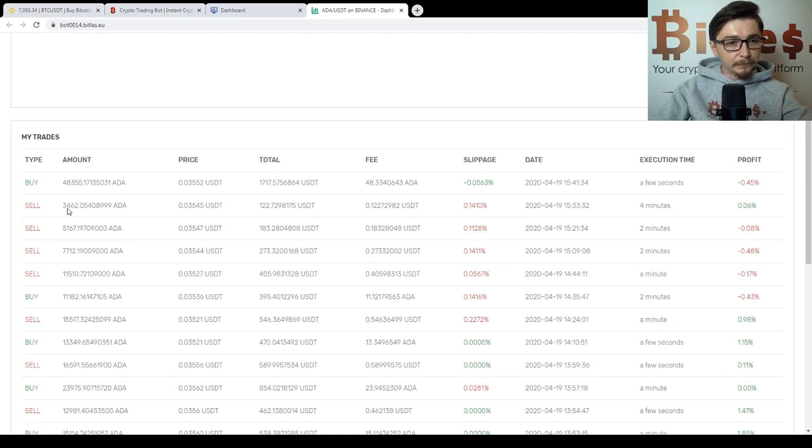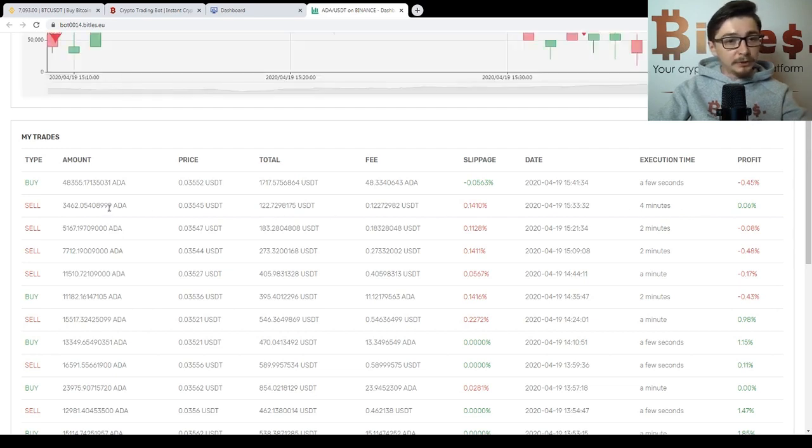So, here it is. Here we can see that this is exactly the trade that we are looking for, and pay attention to all the details again. The amount is the same, 3462. Price is the same, 0.035. And total is the same, 122. Pay attention to the date. It's April 19, 2020. It's 15 hours because the hours between Binance servers and ours are different, so pay attention to minutes and seconds, 33 minutes, 32 seconds, and to all the other parameters, the details of the trade as well, like total, price, amount, and type of the trade. So, this is the trade, and we have found it.